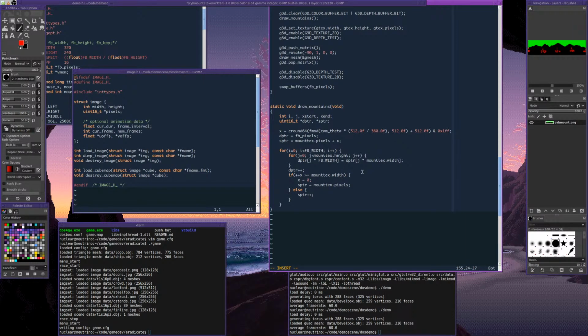Now, if I need to calculate increments, I will need to calculate increments in coordinate space, and then I can't just increment the source pointer by 1 every time. I need to calculate the source pointer based on the current x value. So I need both x start and x end.